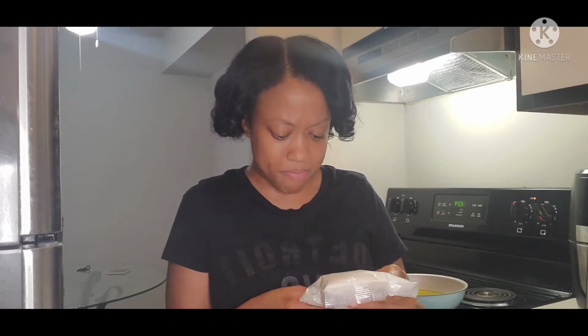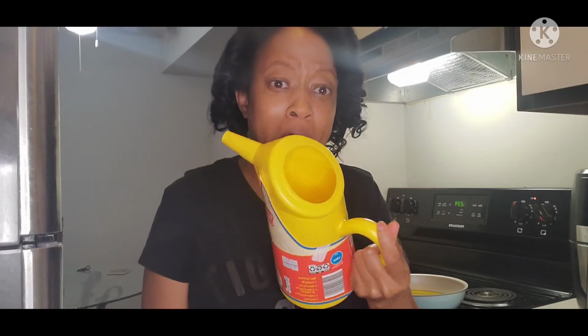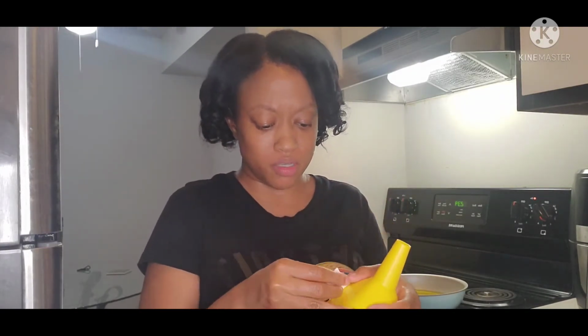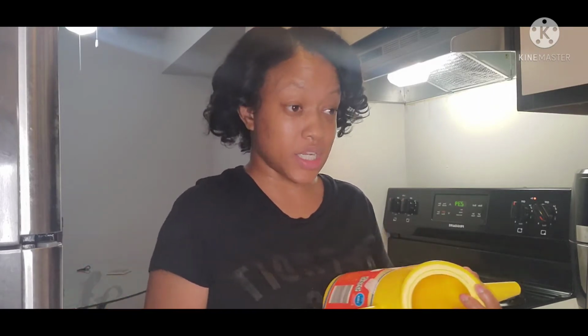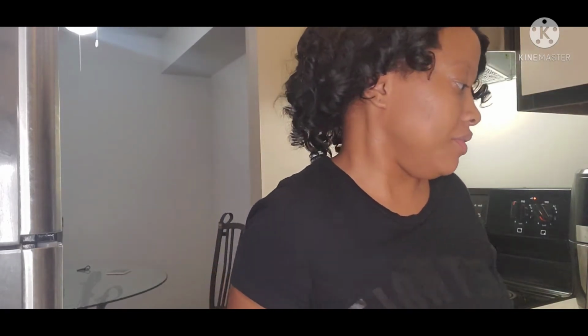Okay, so we got the mix. I'm gonna grab my scissors and definitely recommend washing this out, because if you don't, that's just nasty. You're gonna use this to put the funnel cake mix back in there. So definitely wash it out, because you don't know where it's been and it's still COVID out there. Soap, water. You know how to wash stuff out. Wash it out, people. But I'm gonna go ahead and get myself ready and come back.